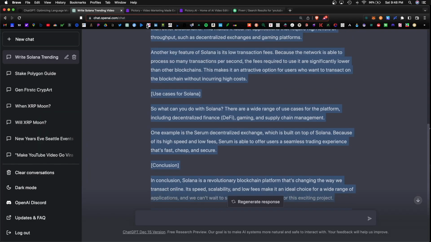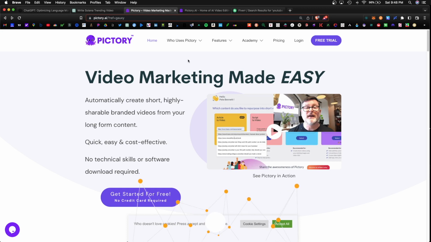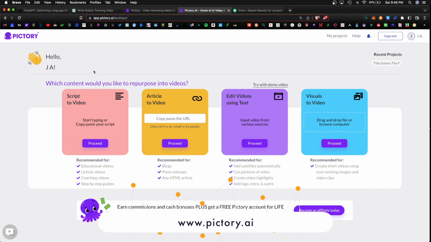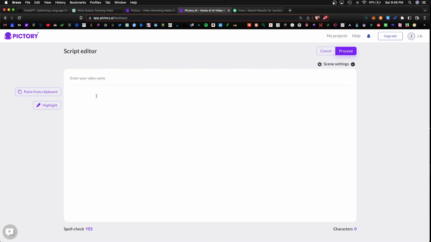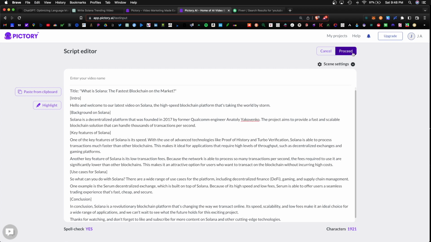So essentially, ChatGPT has done the manual work for us, and so what we'll do is copy the script into Pictory, and Pictory will generate stock footage to go along with the script. So we're going to marry both the script and some visuals to go along with it to create our viral video. Let's get started. So let's go ahead and copy all of this. And so we'll go to Pictory's website, pictory.ai. This is also a free platform, and we want the platform to create a video out of a script. So let's choose this option, and right here we'll paste our script and click on proceed.